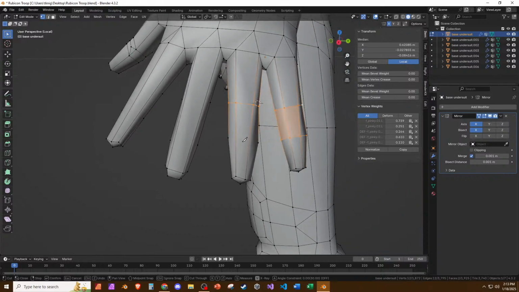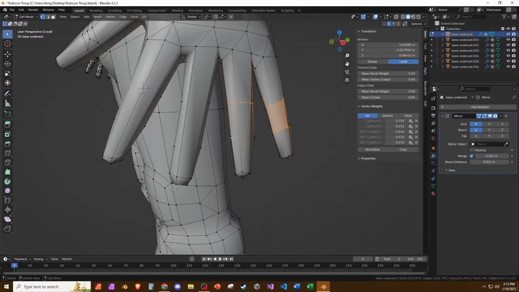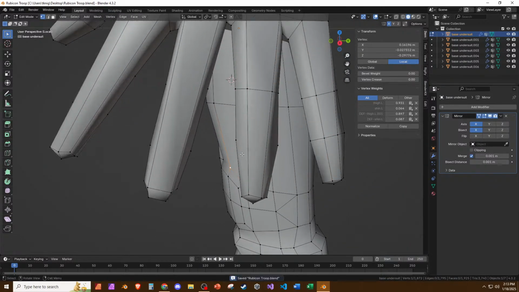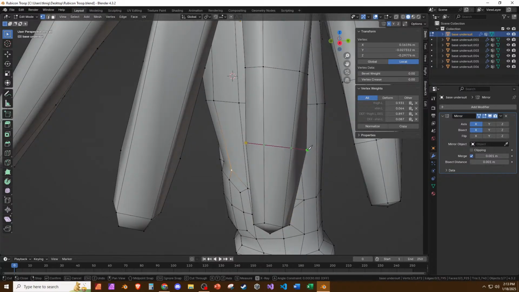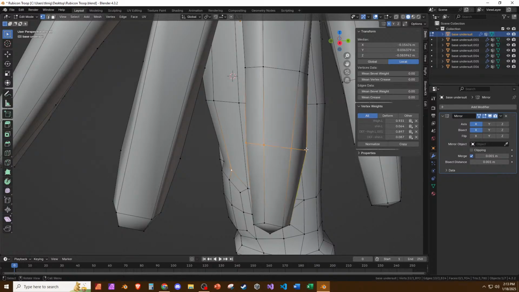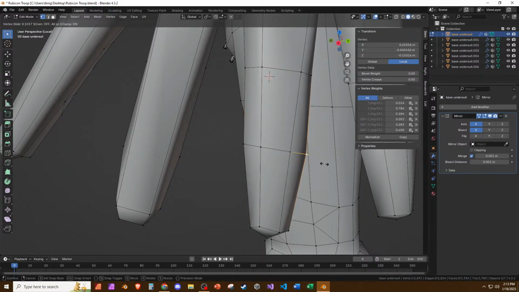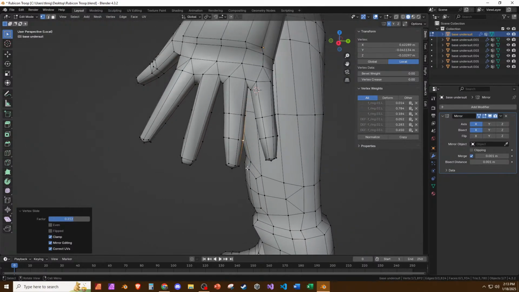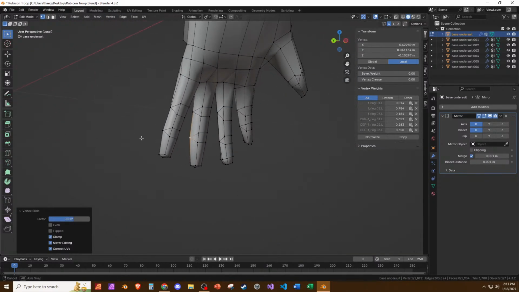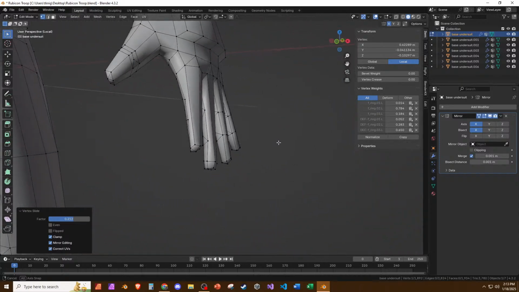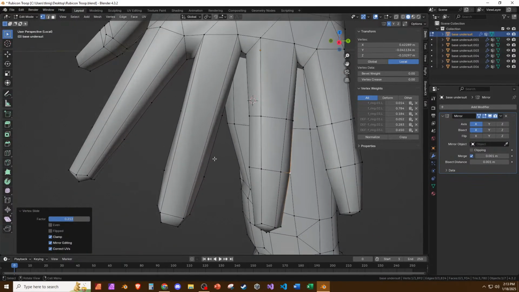It's going to introduce more topology, but it's okay. Save it because it's acting a little weird. There we go. No, I missed again. There we go. Alright. I mean, they're ugly, but their fingers still do.